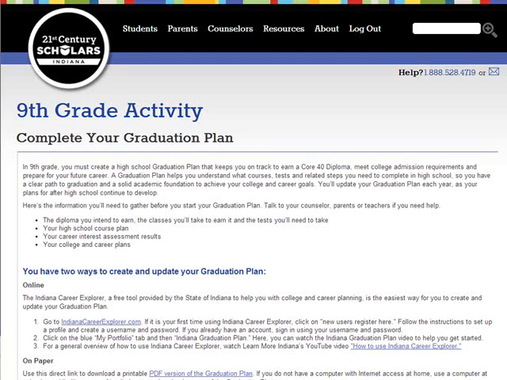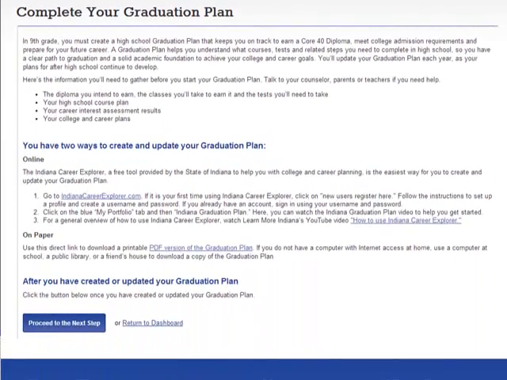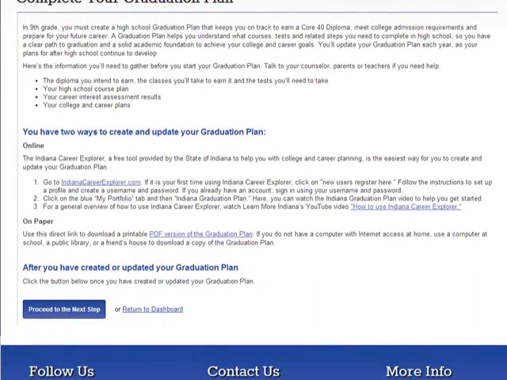Make sure that you review and update your graduation plan every year. Your education through high school and college can take you many places, and as you move through high school, it's natural for you to review and sometimes change the career path that you want to follow. If your career plans change, work with your guidance counselor to make sure the graduation plan you've outlined fits with your educational needs and goals for the future. Remember, your graduation plan is all about you, and it's okay to change your mind about your interests and goals.